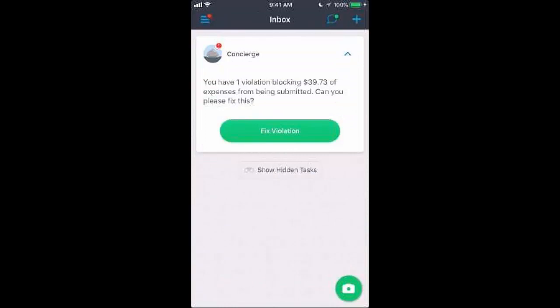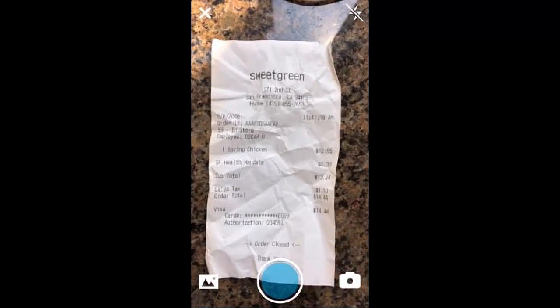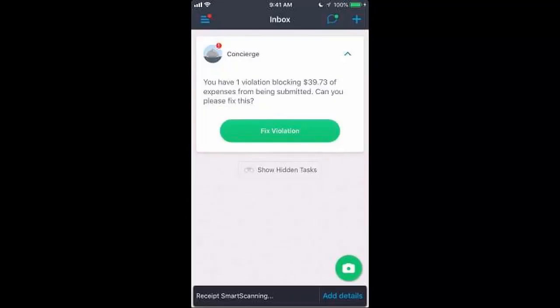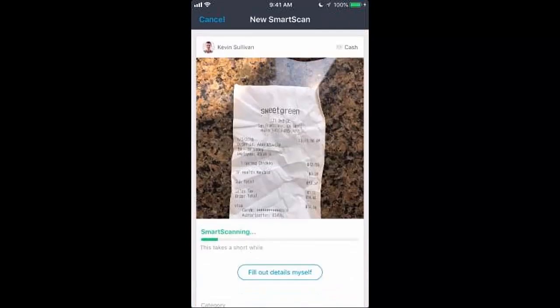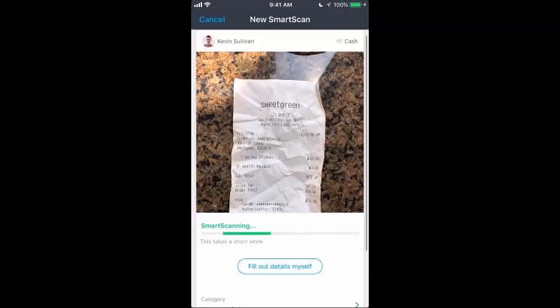Now, the Smart Scan that I had mentioned multiple times here can actually be accessed in the bottom right-hand corner by clicking that camera icon. So what that allows me to do is right at the point of sale, I can actually snap a photo of the hard copy receipt. Smart Scan is going to kick in there, take a couple minutes really because we're focused on accuracy, to pick up the merchant name, the amount, and the dates.